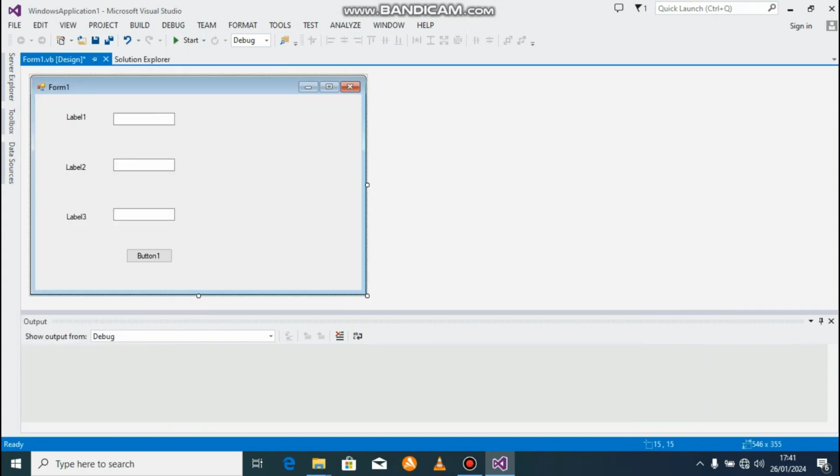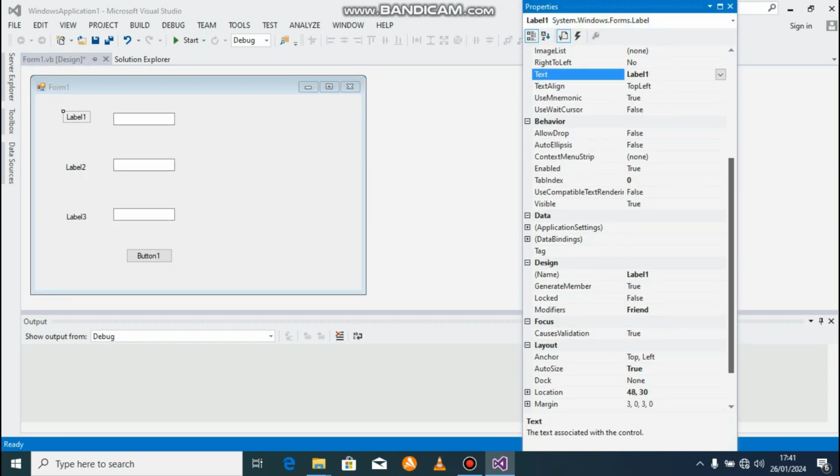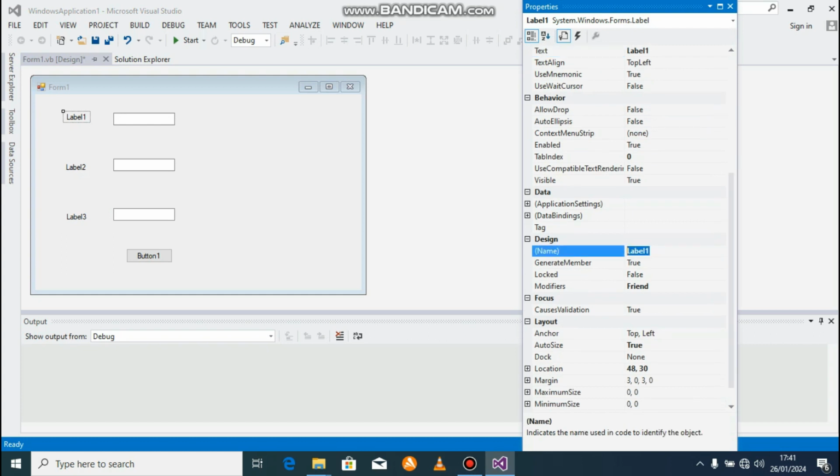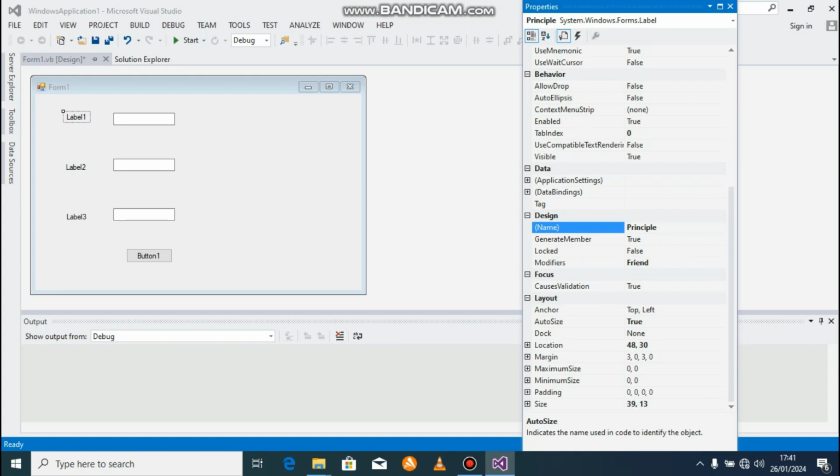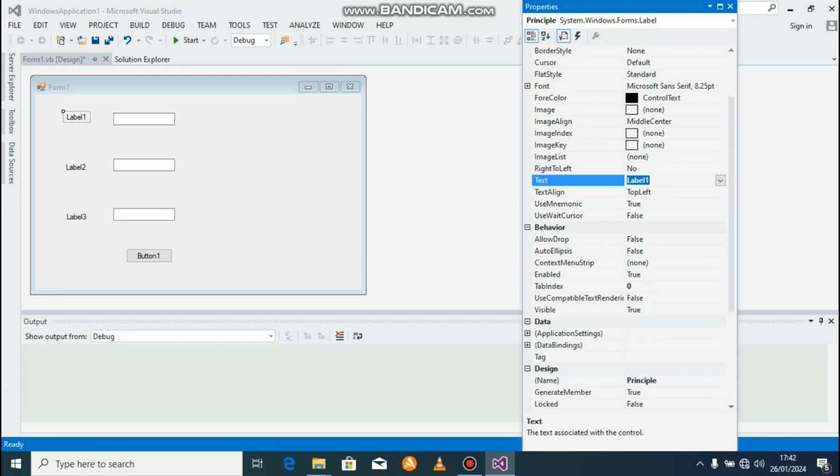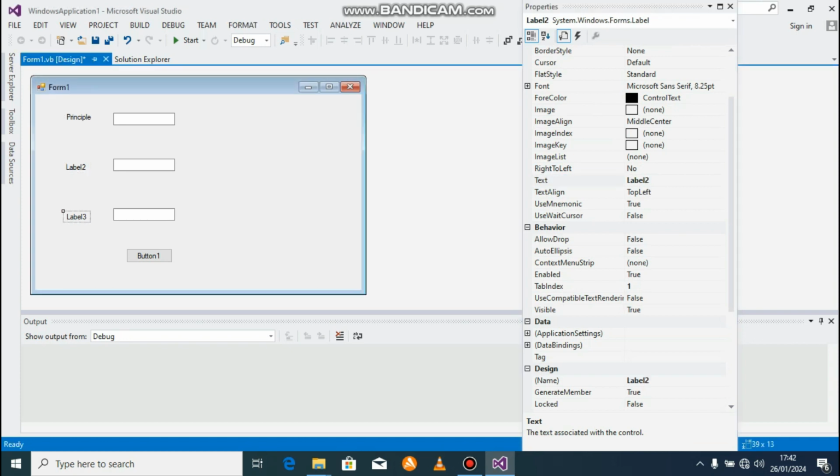Click and drop. So you name this: right click on it, go to properties, name, here, call it principal. Do for the rest. Look for the word text. So it has come principal. Do it for the rest, for time, do for rate.